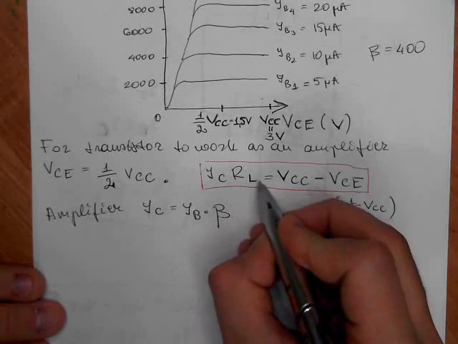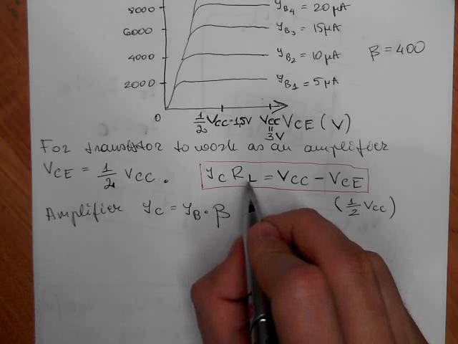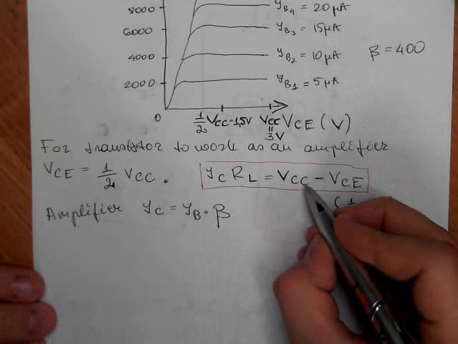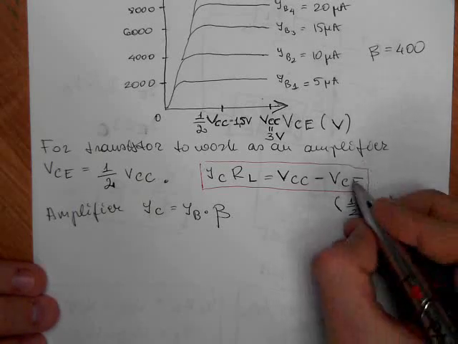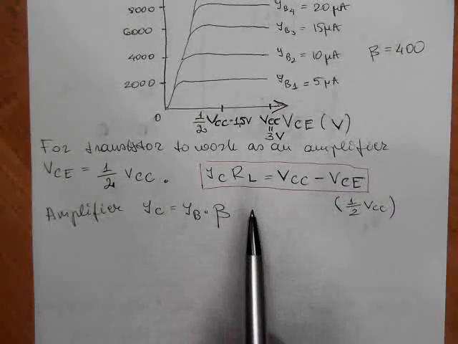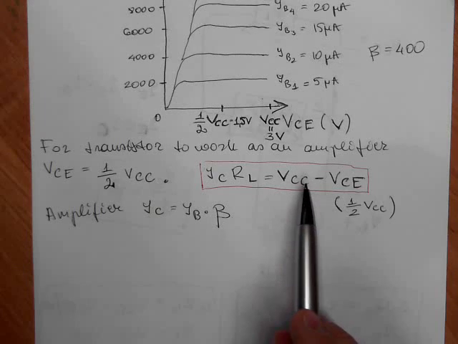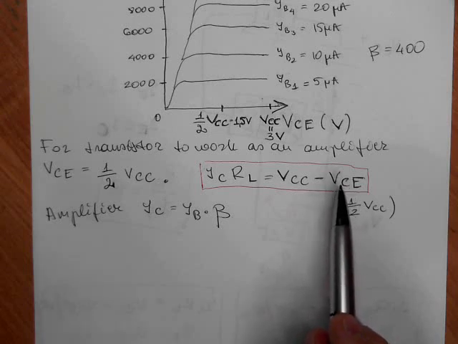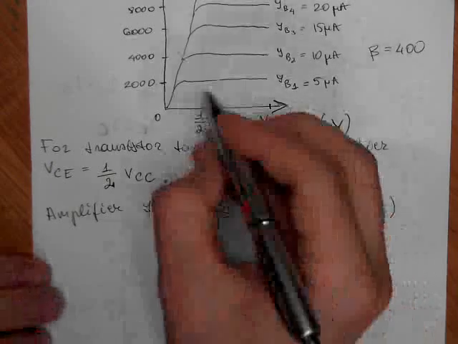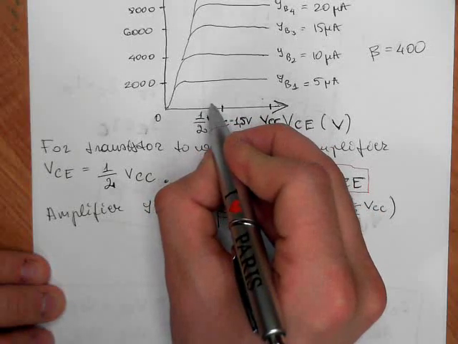So it means that we need to get some voltage from somewhere. We can get voltage only from VCC. And how can we get it? We can only reduce the voltage that is on VCE. So in order to produce IC, we need to take some voltage, and we take the voltage that was on VCE. So this increment is produced by lowering the voltage drop on VCE. So when we lower the voltage on VCE, from VCC we go to this part, to the left.